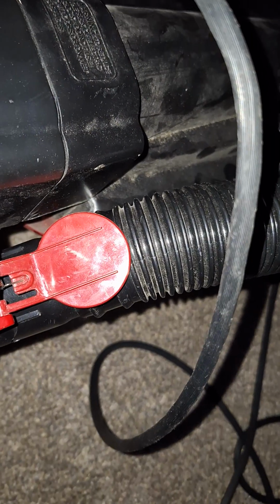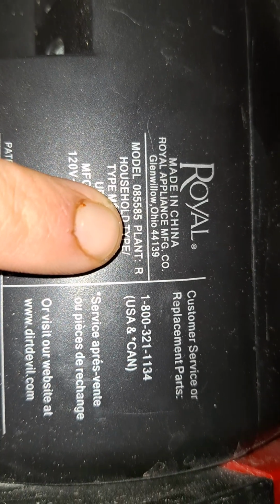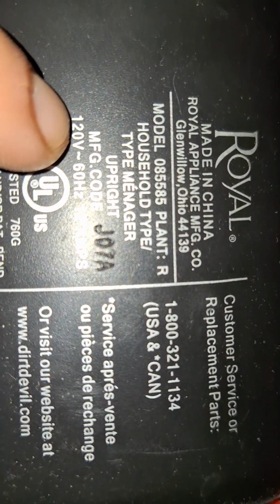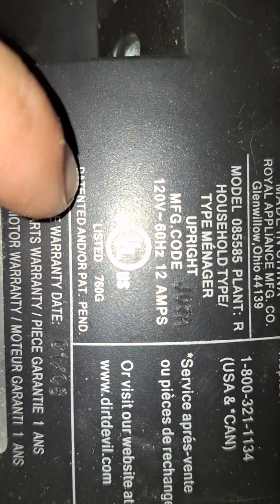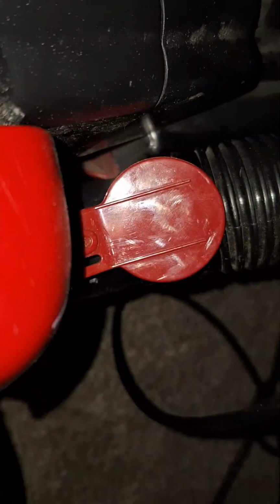I'm going to be real thorough when I look at this. Okay, guys. Model number. Don't mind me, I was eating deep dish pizza. Model number is going to be 085585, Plant R. Okay, guys, so January 7th, manufacturer code. Now let's see if we can figure out the year this is made. If I'm reading this correctly, and I might be right, I might be wrong, let's take a look at the UPC on it. It's basically covered by this plastic joint. Let me show you guys here.